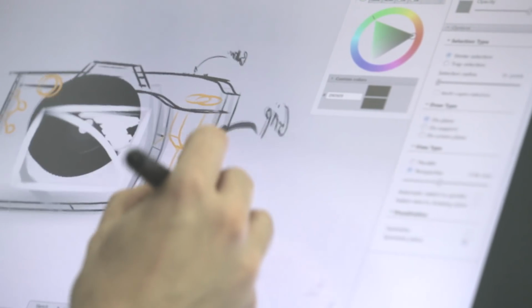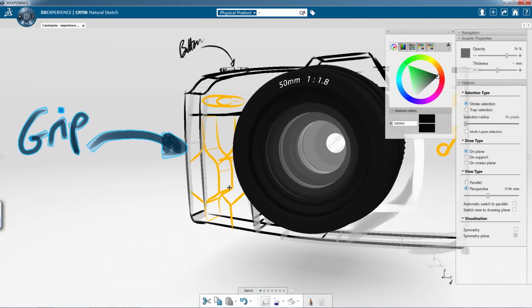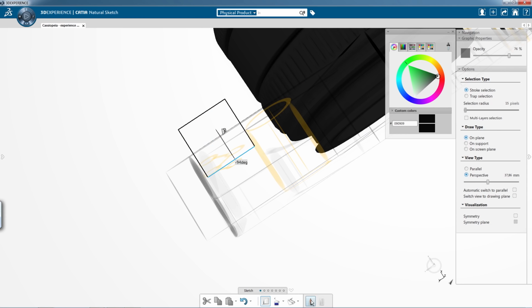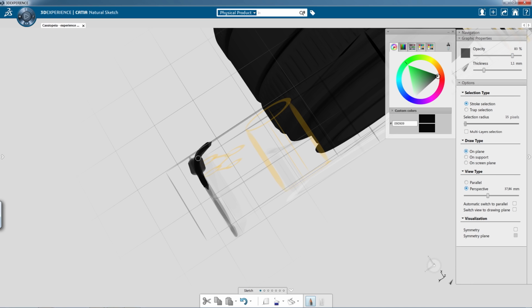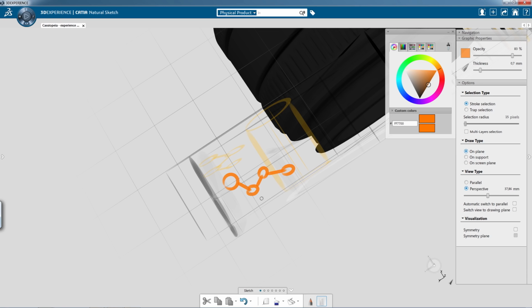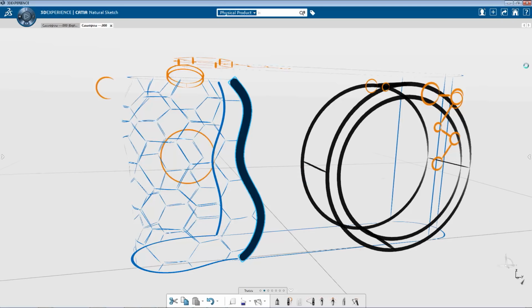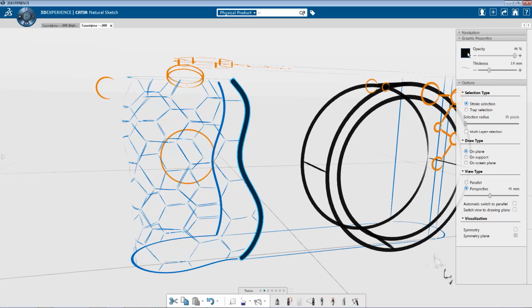It gives designers the ability to transform their 2D idea into a 3D reality and to explore detailed design variations directly on 3D objects. 3D sketching permits a better understanding of design intent, surfaces, and volumes, which avoids misinterpretation of 2D views. Bringing together the intuitive gesture of painting and the power of realistic 3D modeling, CATIA Natural Sketch can be used at all phases of the creative workflow. This accelerates the creative process by bringing a better level of communication between designers and the rest of the team.